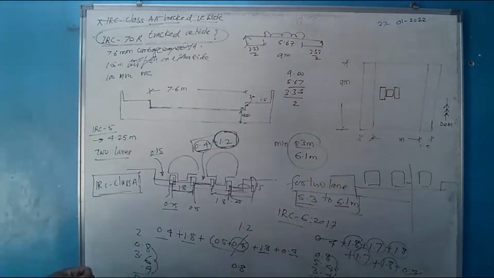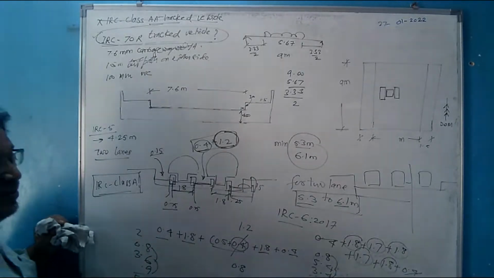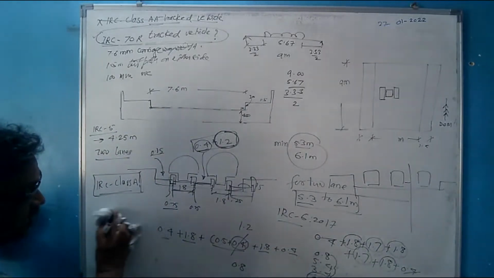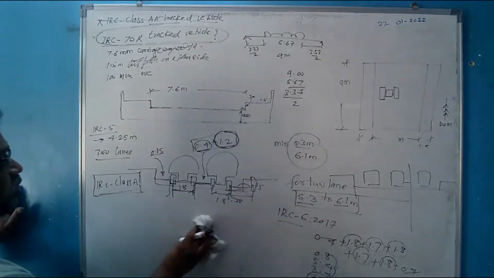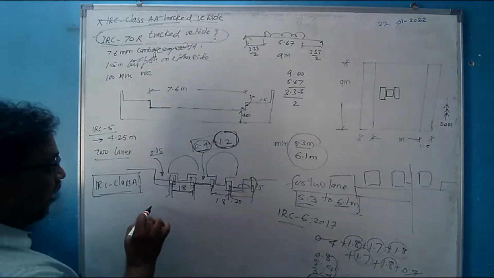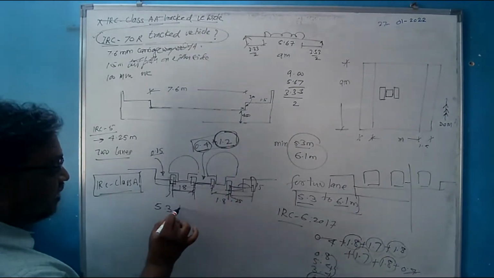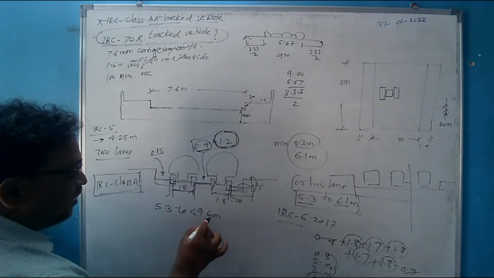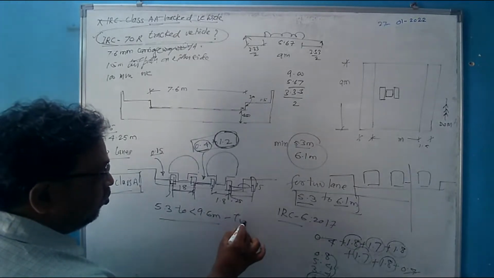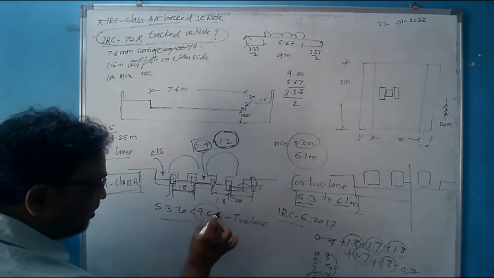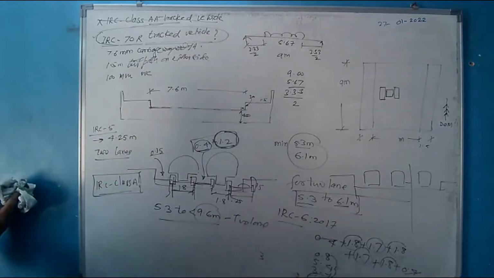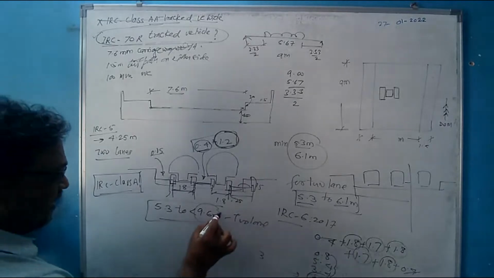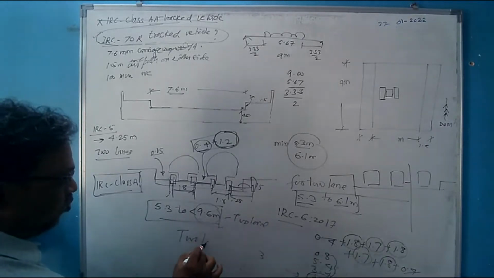If the carriageway width is 9.6 meter, then that is a three lane bridge. For any dimension less than 9.6 meter, that must be a two lane bridge only. तो टू लेन के लिए 5.3 से स्टार्ट होकर जाता है less than 9.6 मीटर, then it will be a two lane only. अगर 9.6 प्रोवाइड करते हैं then it is three lane. And what is the carriageway width here? It is 7.6, so it is within these limits, so it must be only a two lane bridge.